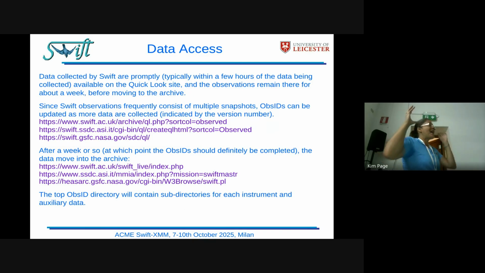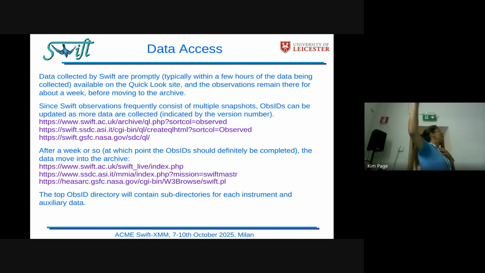So we have, not sure, a whole number of ground station passes, ground stations around the world. So our main Swift one is in Malindi, off the coast of Kenya, and it's actually operated by ENAF. So we have that. We have ones in Santiago, White Sands, New Mexico, Wallops in Maryland, Hawaii, sometimes Australia. We sometimes get those. So when Swift moves over one of these ground stations, it can dump the data that have been collected, and then that comes through the system.